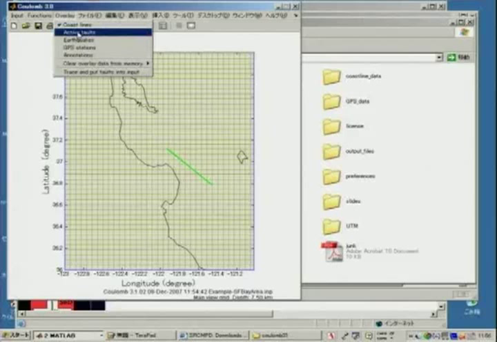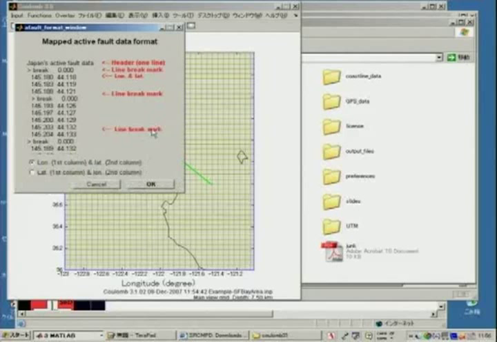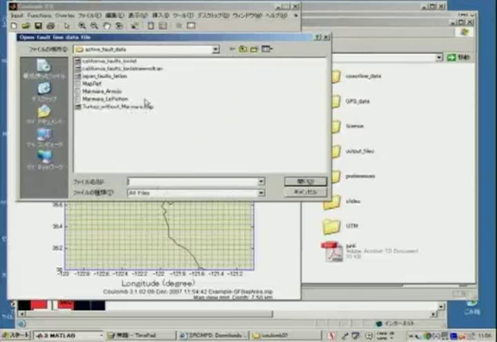And we have an active fault folder. This just tells you the format because you will possibly be making these yourselves if you're working in an area that doesn't have an available active fault file. So that just shows you what your options are and say OK. And then it opens the active fault file. And you can see what we've put in there. It's a hodgepodge of, don't do it yet, California, Japan, and Turkey. We have all of Turkey plus the two different interpretations of the Marmara Sea faults. And of course, we'd love to keep adding more files. If people sent us them, we would just put them in the Coulomb download files. But in any event, choose California fault lon lat.